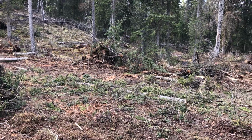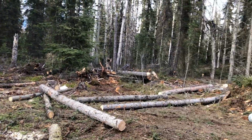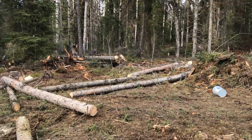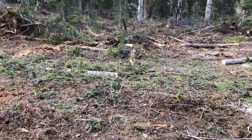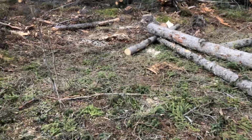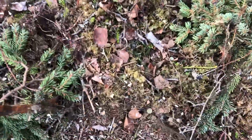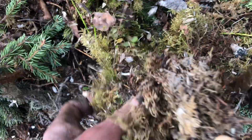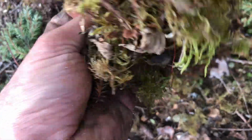Homesteading in Alaska, and that's what I consider myself to be doing, is an enormous amount of work because this land is not very productive. It's covered in dead trees, dead and dying. If you look around, that's all there is. There's no grass. The cover on the ground is a spongy moss crap. I don't really think it supports a lot of life.